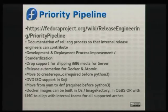We're trying to develop standardized processes for everything, pretty much, to make things clearer, easier, and enable people internally. But in my ideal world, when Red Hat wants to hire a new release engineer, they come and say, hey, Fedora, who in the community has been doing really cool stuff helping you do release engineering? And we go, oh, Joe's been helping us do some really good stuff, he's being proactive, and he understands how stuff works. Then he gets hired into Red Hat, and he's immediately useful because he doesn't have a 3 or 6 month period where he just has to learn how stuff works, because he already knows. And Red Hat internally uses the same processes as we do. It's an area where I think Fedora is going to take a lead and define how Red Hat as a company does stuff.